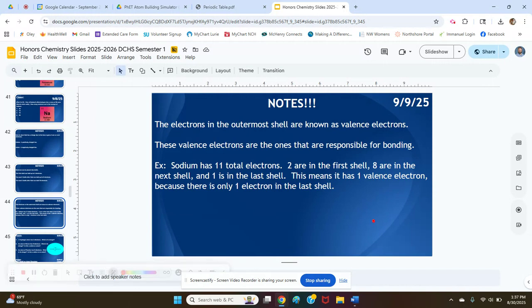So if I was to draw that for you real quick, let's say that that's the nucleus. It's a lot bigger than that, and there's more going on, but we don't care, so we're not going to draw that. The first shell holds 2 electrons. We're going to put them there. The next one can hold up to 8: 1, 2, 3, 4, 5, 6, 7, 8. And then the one after that can hold another electron. If we count them up, that's going to add up to 11: 1, 2, 3, 4, 5, 6, 7, 8, 9, 10, 11. This one at the very end, that's the valence electron. That's the one that does the bonding.